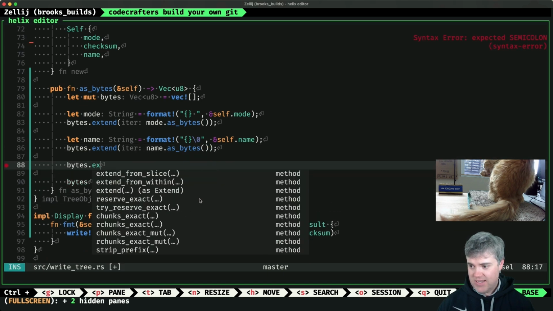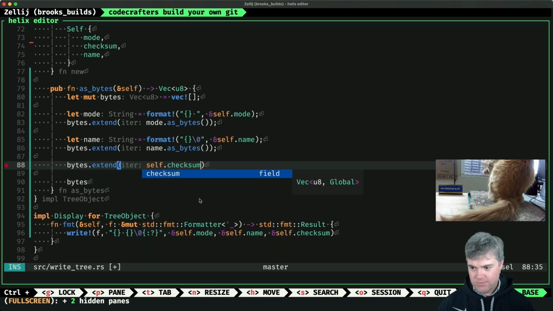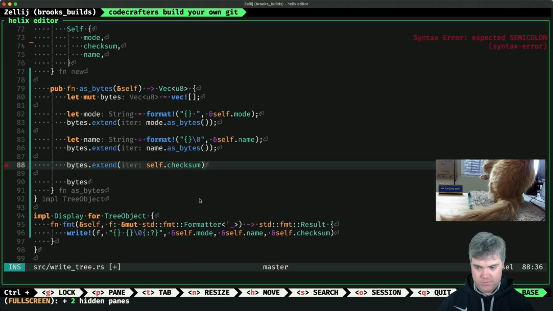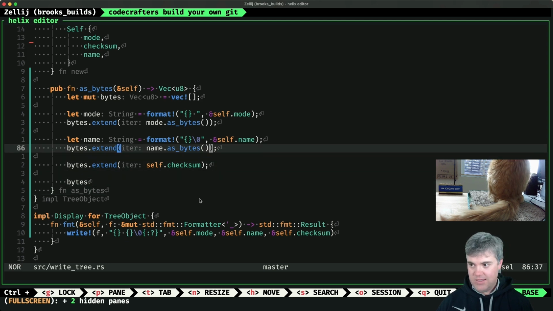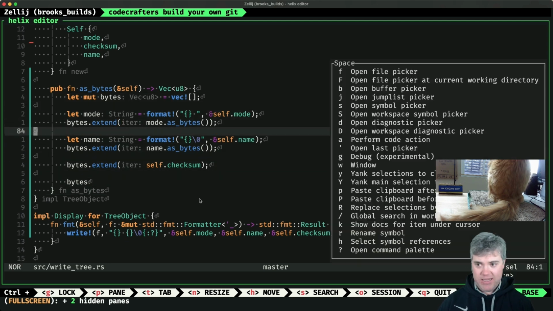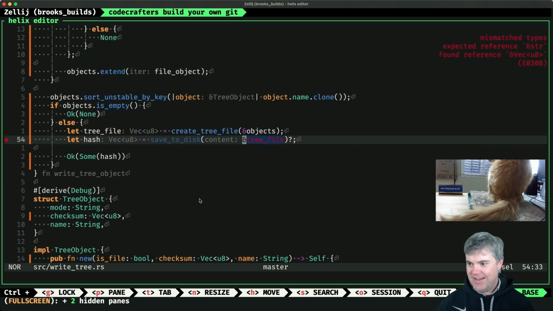We just do bytes extend self.checksum. Okay. So if we do that, now we can run our as bytes. So many problems.